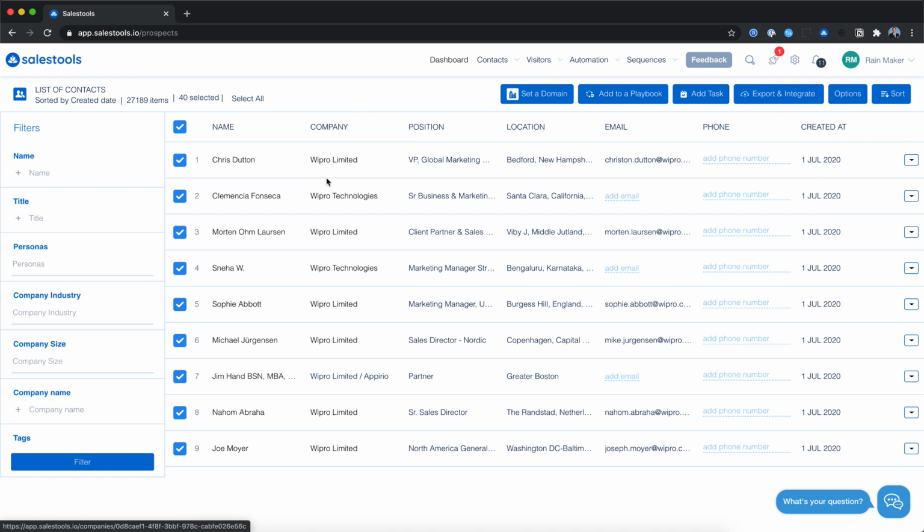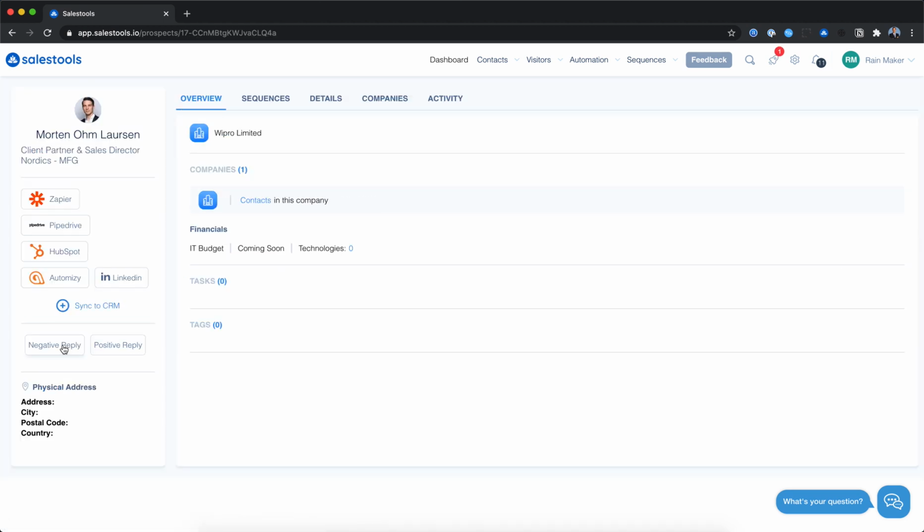Now, if you run an automation, you turn on your default CRM. You always click on a person and say, hey, if this person replied positive, you hit positive reply, and then we sync the data to your CRM and create them there, and then you take up the communication. If you hit negative, we just stop them. That's another way integration works.